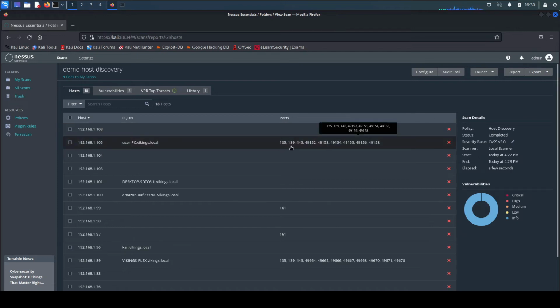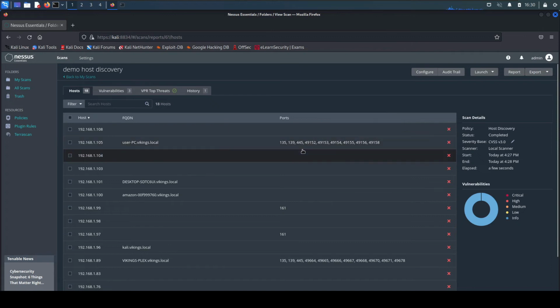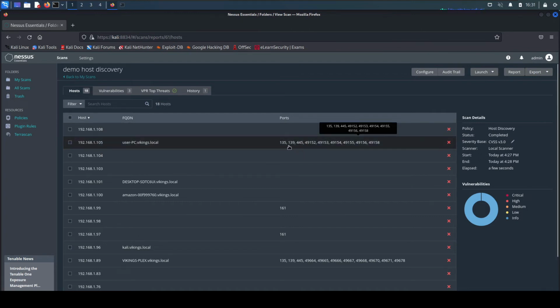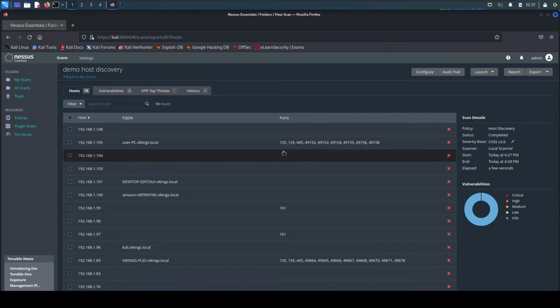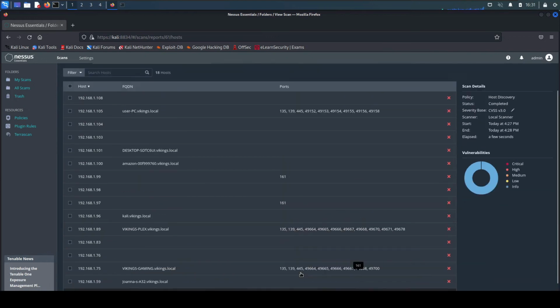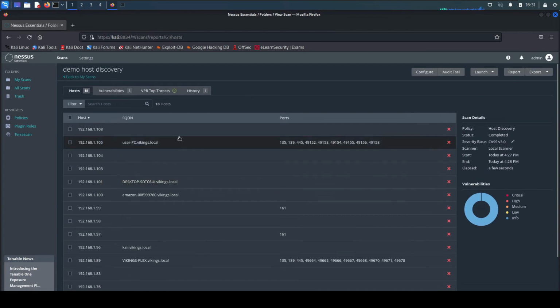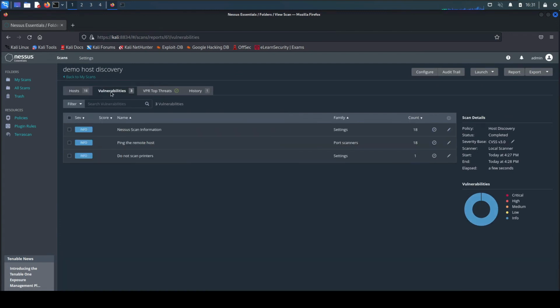Last but not least, you can see what available ports are open on these devices, and this is actually one of the most critical pieces of information, especially if you're a pen tester. So as we see, 139 and 445 are open on this machine, so this would right off the bat let me know this is a Windows machine, as those are the ports for SMB, and SMB has a lot of vulnerabilities associated with it. So being able to identify these ports are open is very good, especially if you're into pen testing. Automatically that would be a device you want to look at.